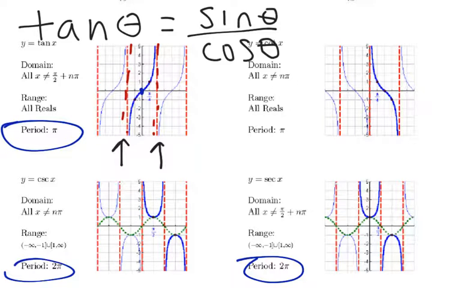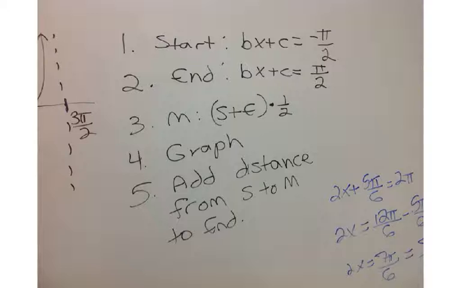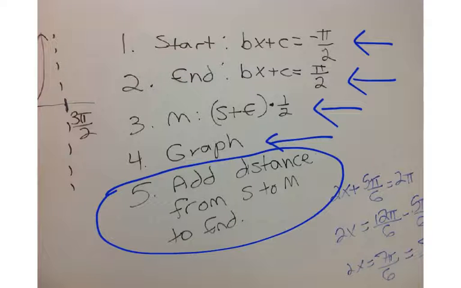But we don't need a second and a fourth point. We only need that middle point. I think I have a nice picture of what we did in class, where you guys came up with these steps. For your start, you find that, and for your end, you do it that way. Your middle you find exactly the same way, only now you don't need your second and fourth point. Once you find your start, end, and middle, you're done. Then you just go straight to the graphing, and you look for a pattern, or some of you said, add the distance from your start to your middle to your end, or whatever it was.